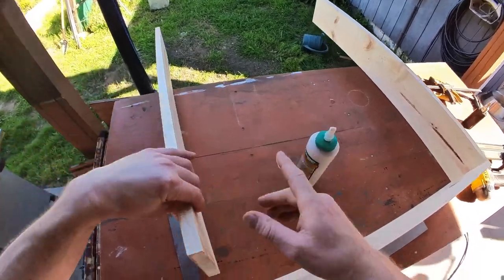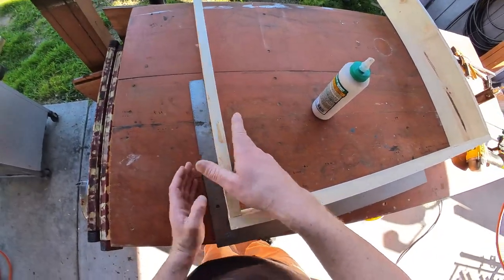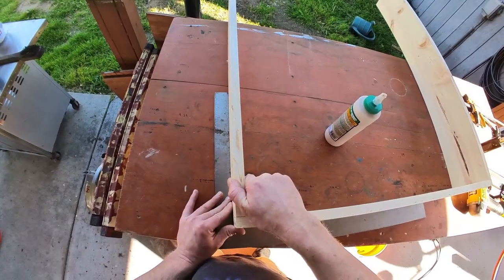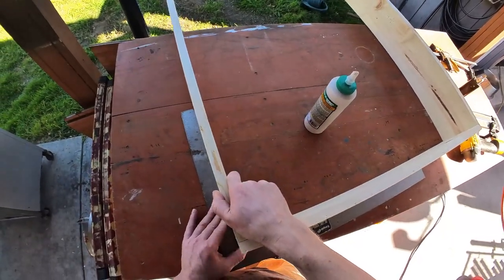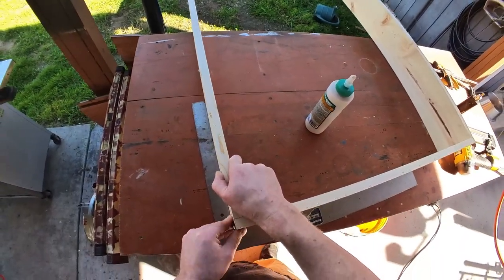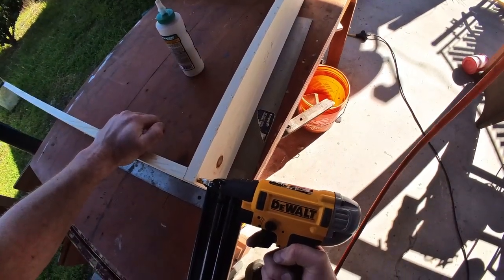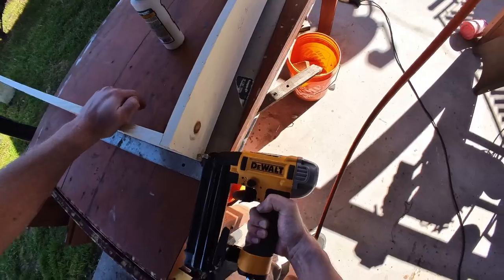Okay. So we're gonna glue this up like this. Just like the other side. Get our square on there. We'll get it close enough. It doesn't have to be perfect right now. Until we start adding the other pieces, then this is going to be more important. Even then, for what we're building, it's not super important. Looks about right. Perfect.